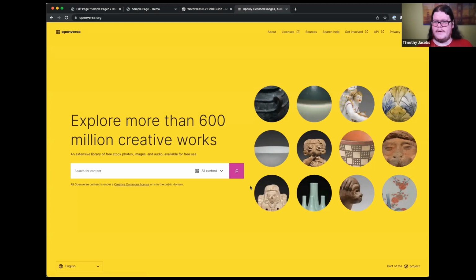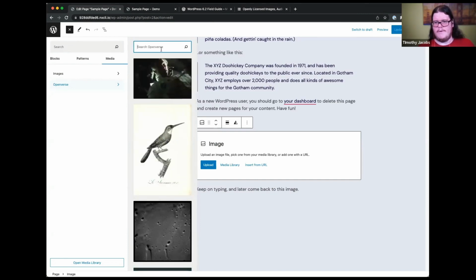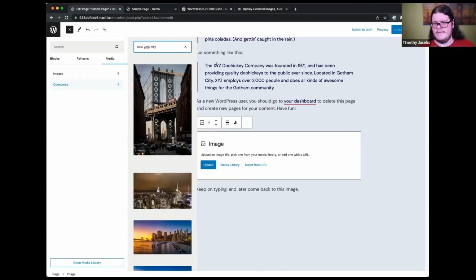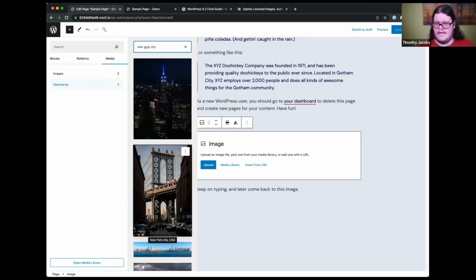It was born out of, what was it called? The Creative Commons. But it was something that has recently become a part of the WordPress project. And so they have an API that lets you pull in hundreds and hundreds of millions of different images and videos and things directly into your WordPress site. So you can see this here. There are a couple of examples of images here. Maybe you want to see, I don't know, New York City. See if we get any cool images in New York City. There you go. That looks pretty awesome. So if I want to use any of these, I just click the image to insert it.